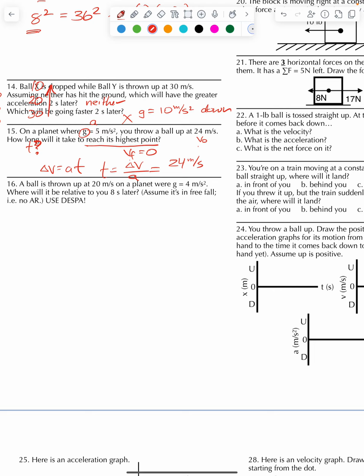Technically, if we're saying the velocity is 24 meters per second up initially, the change is negative 24. But then we would define our acceleration as negative also. So don't worry about that. So the change is 24, but we're looking for time. The acceleration is 5 meters per second squared. So you just do 24 divided by 5, which is 4.8 meters. Sorry about the messiness. Meters per second squared.